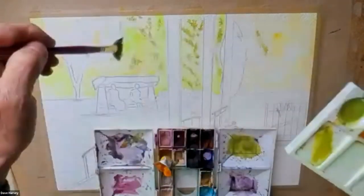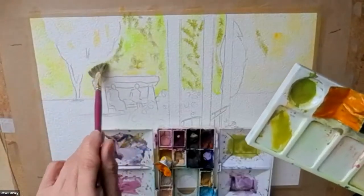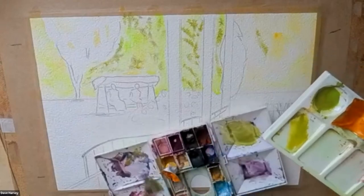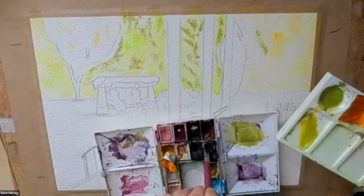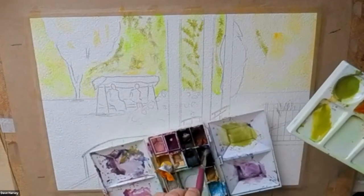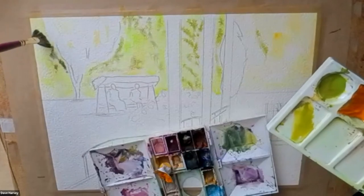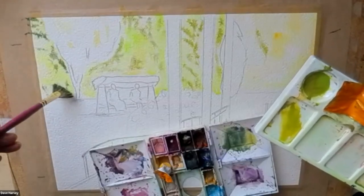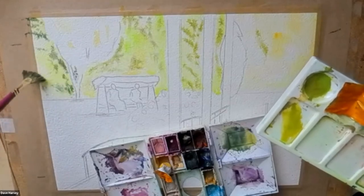I'm leaving that bit over there for a minute. So I just want to try and get some darker colour. Never know. Bit of blue, mix it into the green. While it's wet, we can let the water do some of the work. It's a bit of the hedge in there.